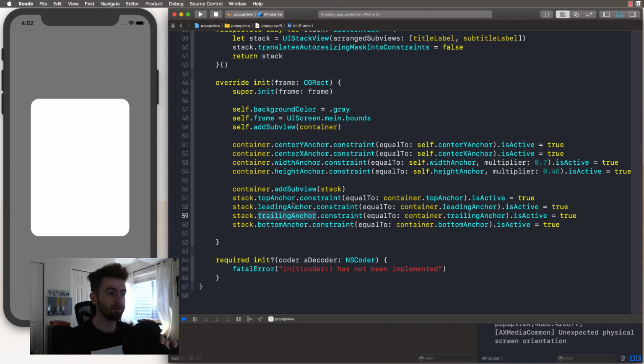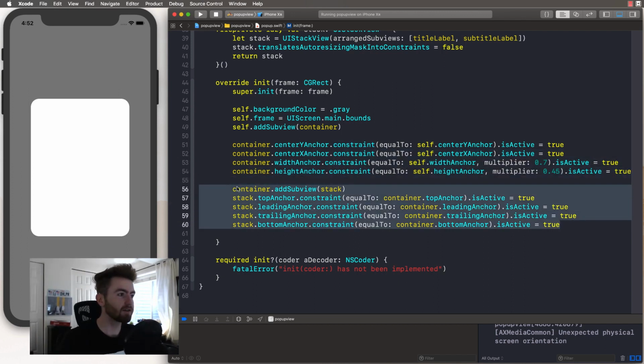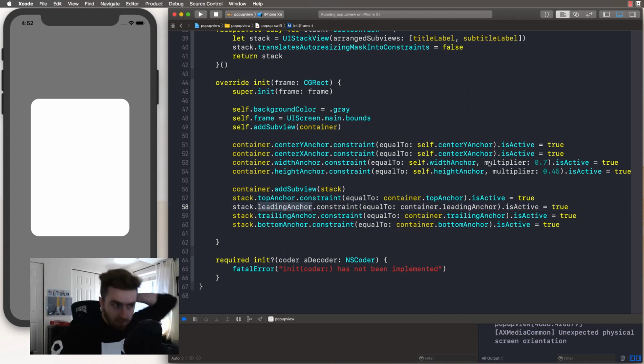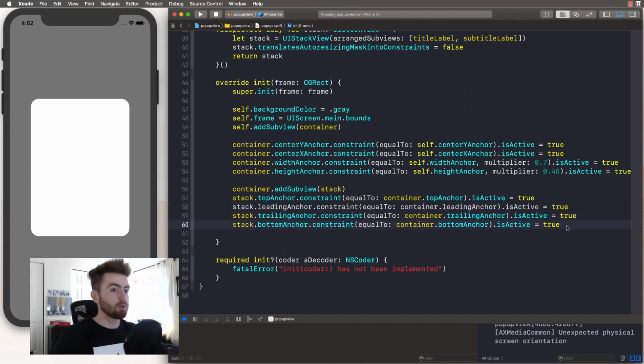So if this was in a different country, leading would be on the right and trailing would be on the left, if that makes sense. I'm not sure though. Drop a comment and let me know if that's not right. But if you do left anchor and right anchor, it's going to be the same worldwide because left and right. All right, so we're good there.